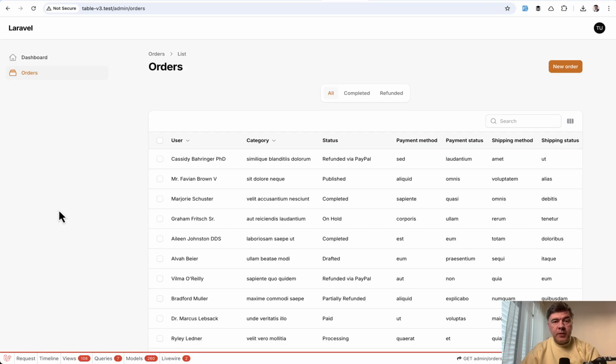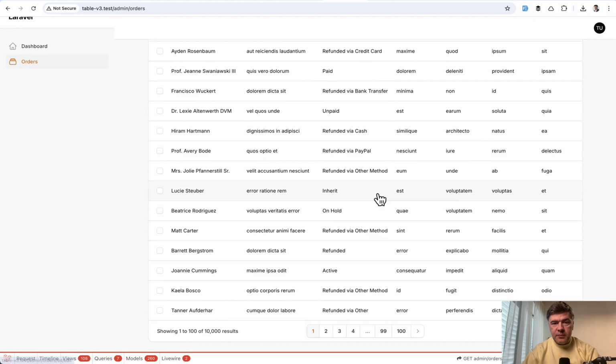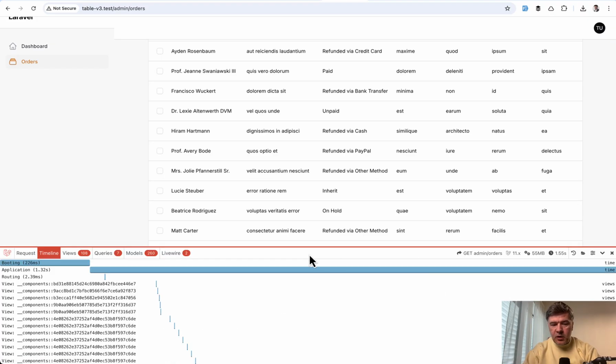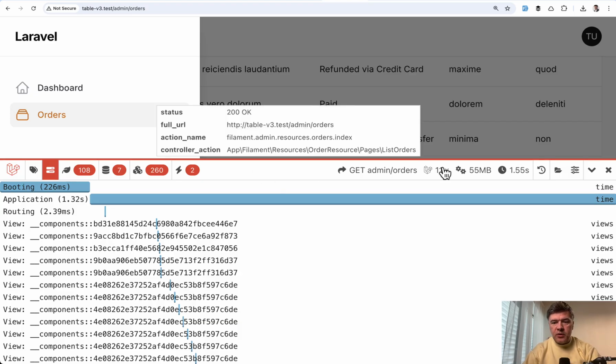The first big improvement in Filament 4 in my opinion is speed of rendering tables. Just by default, you don't need to install or configure anything, just in Filament 4, tables will work faster. And I had an experiment a few months ago on this channel where I had a table with 10,000 rows from the database and 100 of them visible, which was pretty slow just because of the amount of blade views rendered. And if we open the Laravel debug bar and zoom it in, 1.5 seconds and 100 views rendered. So it's not even slowness because of SQL query or Eloquent, it's just rendering the blade views.